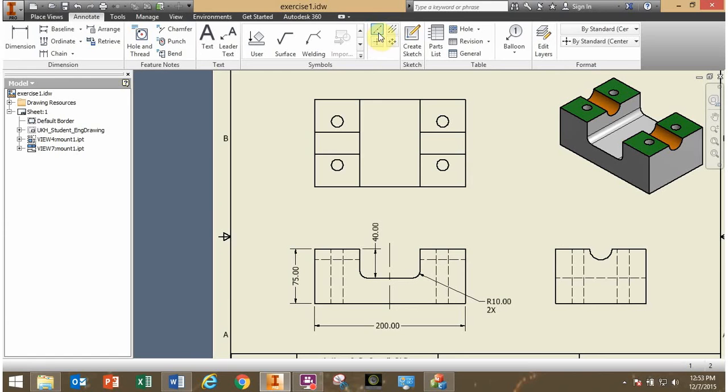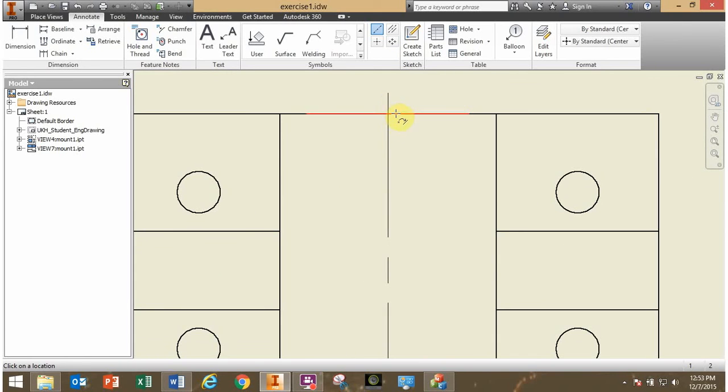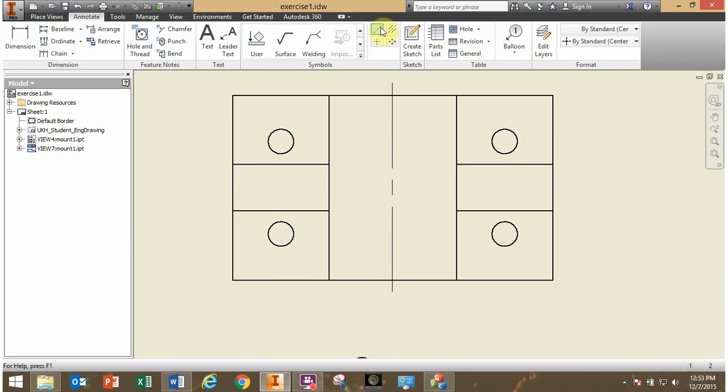So click on the center line method here. Now I want the center line to go from this center down to this center. Click again, and now I can right click and hit create, and it created that center line. Notice this center line extends past the object just a little bit, and I'll do the same method for the horizontal one. Make sure it snaps to the center. Click one time and let go. Move over here, snap there, click another time, and now just right click and hit create. And notice it extends those center lines past the edge of the part a little bit.